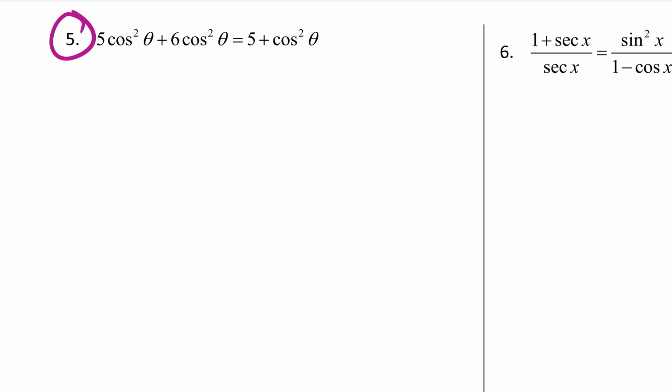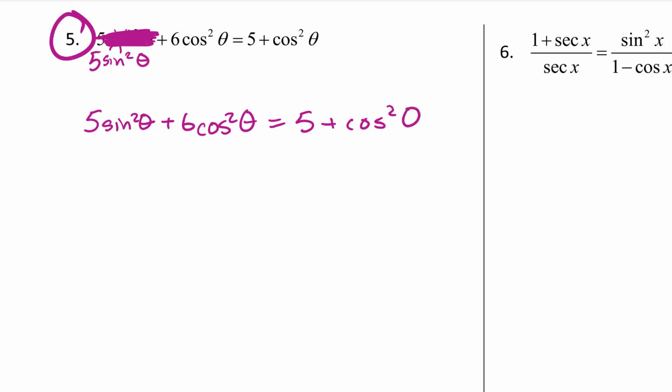Shoot, this whole thing is wrong. Oh, well, then I will have yours fixed. This is supposed to be sine squared. I just realized before I started. So this will be fixed on your quiz. I guess I'll have to go back through. So it's supposed to be this: 5 sine squared plus 6 cosine squared of theta is equal to 5 plus cosine squared of theta. So let me rewrite that in. Sorry about that. That's cool that I found that error here, and not after I've assigned it to you. So there's the problem. Let's just get this whole thing out of the way.